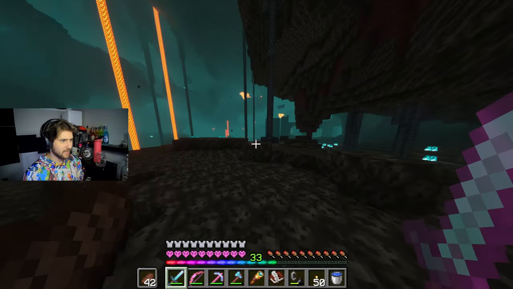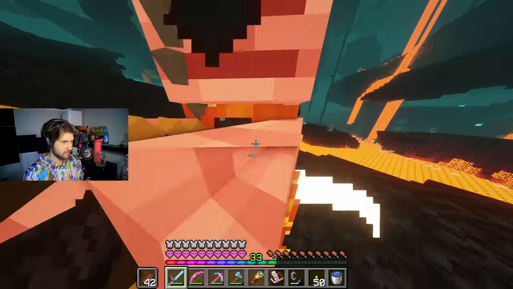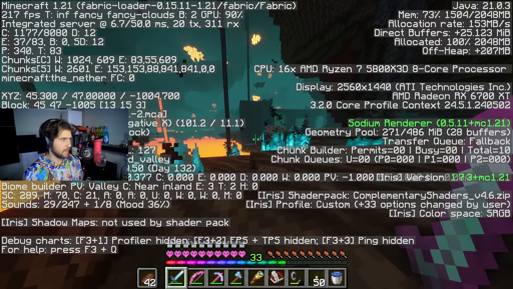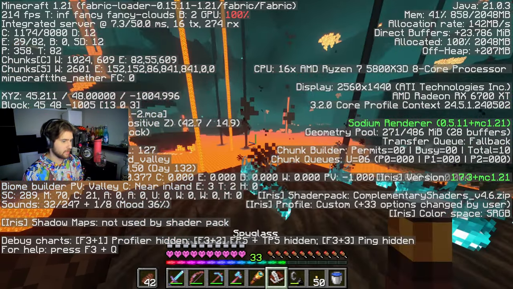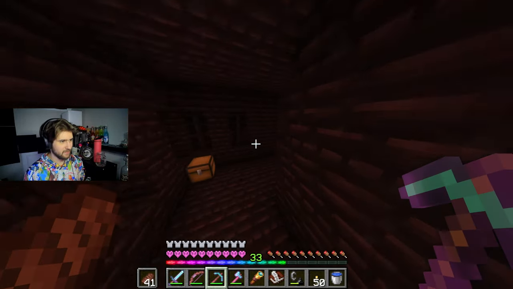Oh, look at that. We found a fortress much, much closer. Oh, hang on, let me take care of this skeleton. And we gotta write this one down. Where are we at? 45, negative 1,000. All right. I don't know how I ended up in here. I wanna leave. I wanna leave.